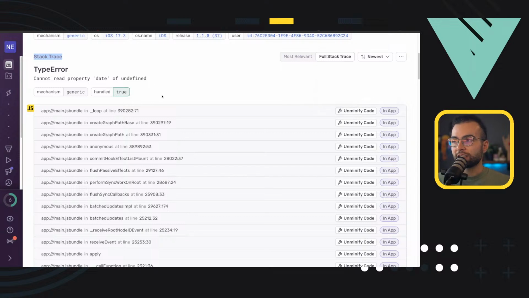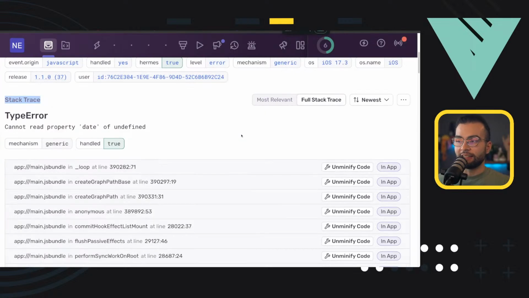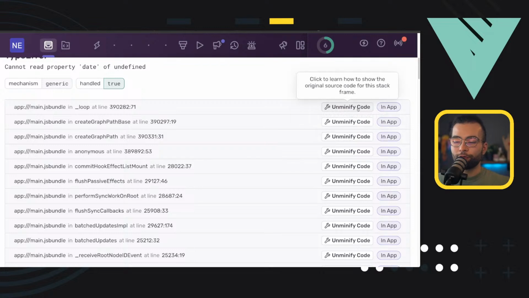The problem was that this Sentry that we see here was integrated in an application that was using Expo SDK 49, so it was working before, but the problem was with these stack traces, with seeing exactly where it happened in our code.